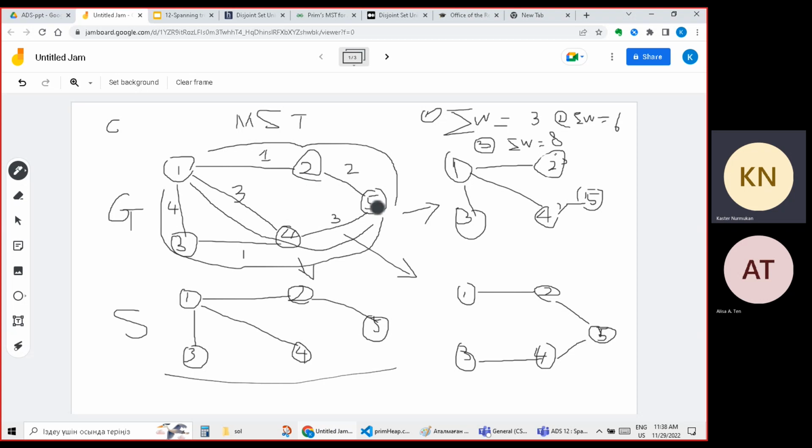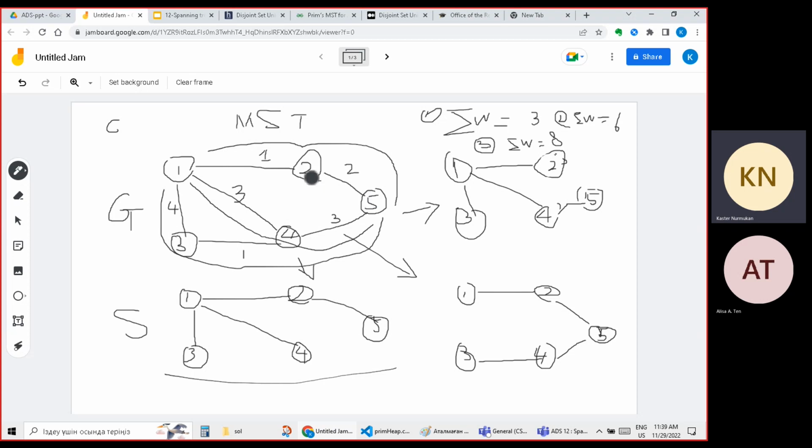Compare them: they have different weights, one is 1, one is 2. Prim always tries to find the smaller first, then considers the next to extend the path. This should be continuous, otherwise maybe I cannot form the tree. That's Prim's concern: I'm not concerned with which one is small overall, but I first consider the smaller one.